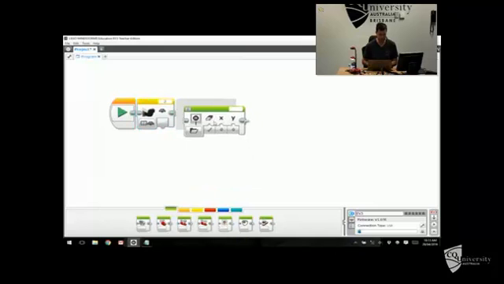I'm going to use a green display block. Hopefully you've all seen that green display block before. To send the information from this one block through to this next block, I just need to sort out a few different bits and pieces. Firstly, I'm going to display some text, and in this case I'm going to display it in a grid format. If I leave the block just like this, it's just going to display the word Mindstorms, and I don't want to see the word Mindstorms. I want to see the information that this sensor is giving me.